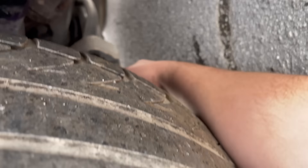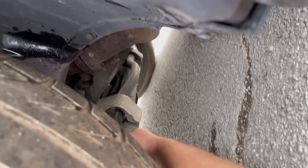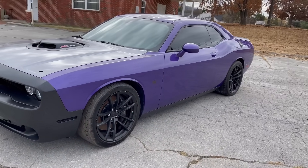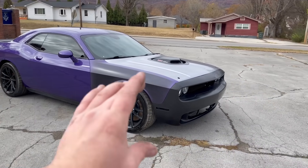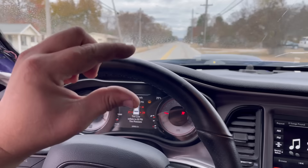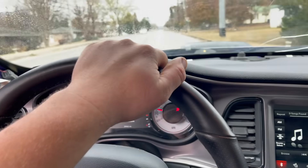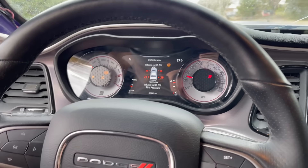Found our issue — the sway bar bushing is gone. That's what's making all that noise. That's not the worst thing that could possibly be wrong. This thing just turned out so freaking good. Other than the missing sway bar bushing, the car drives pretty good but it does make a lot of noise — metal on metal rattling. It has nice power. This shifter is probably the best shifter I've ever felt — super short, super tight. The only lights on are ABS and traction, so there's no traction control. I almost drifted into a wall.